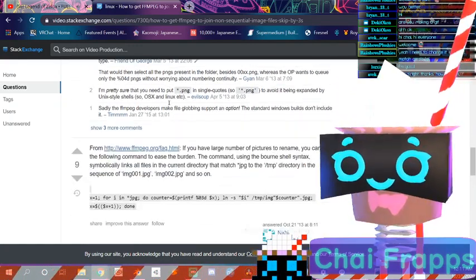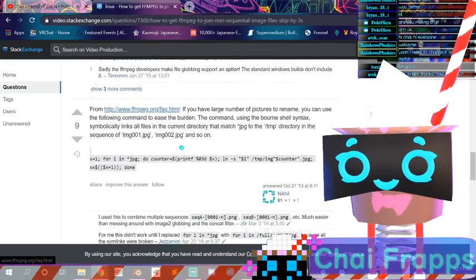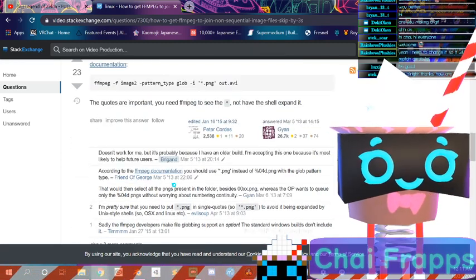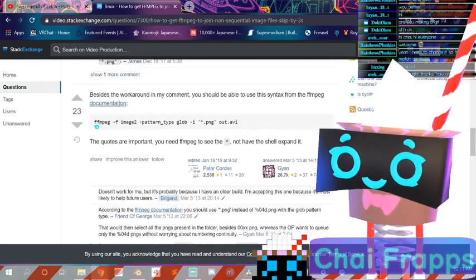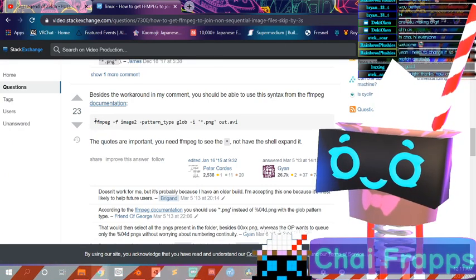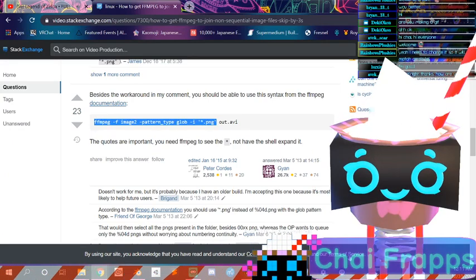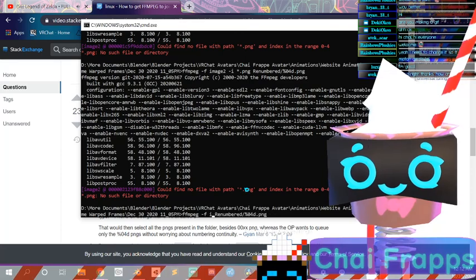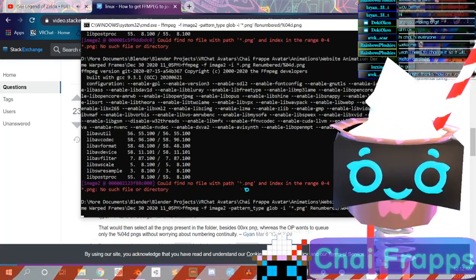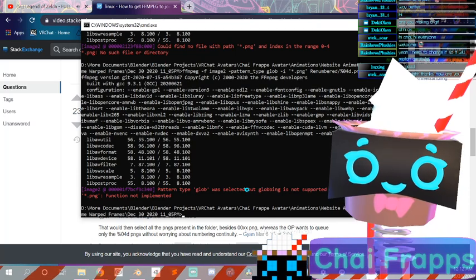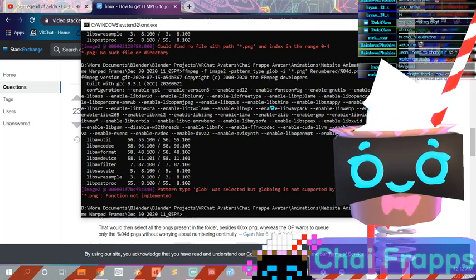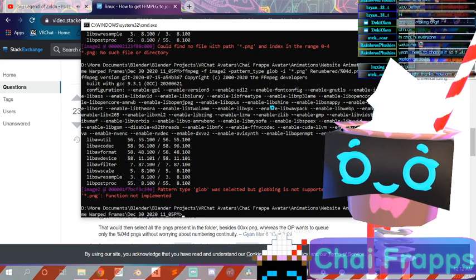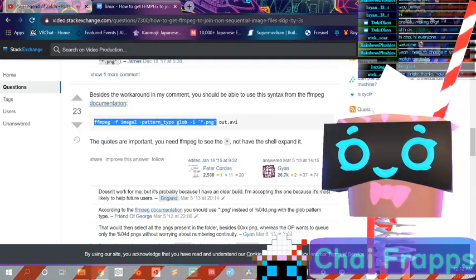There's some weird names you come across in programming. Sometimes they update stuff and it doesn't work anymore. So that's not a lot of fun. Here, let's see if this works. If we delete all of that and just paste it and just do that? Okay. Globbing is not supported by this libav format builds. I have no idea.